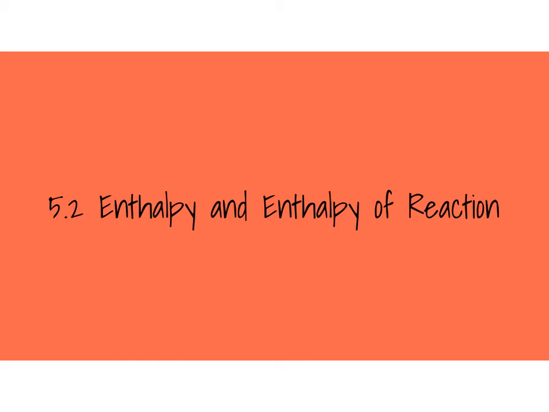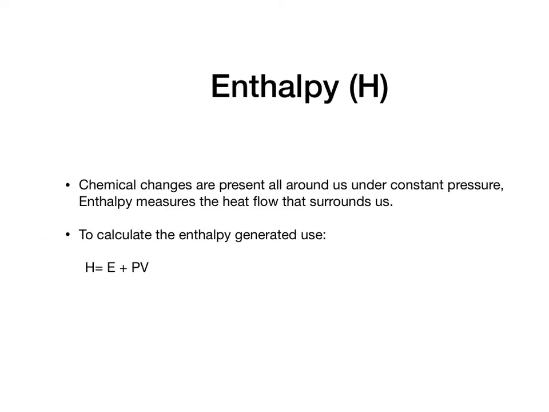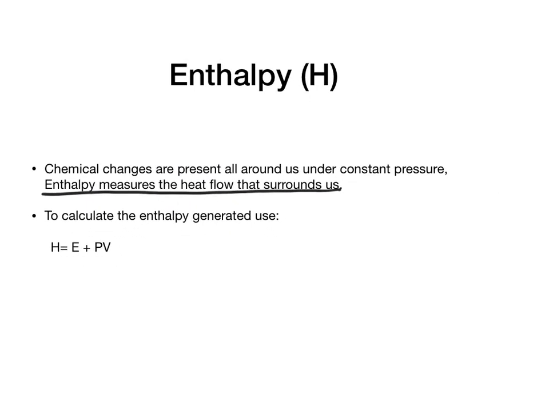Welcome to Chapter 5, Part 2, Enthalpy and Enthalpy of Reaction. So we've started talking about energy, and one of the things in chemistry is that we often think a little bit more about enthalpy, which is H. Chemical changes are present all around us. Under constant pressure, enthalpy is heat flow. So enthalpy is going to measure the heat flow that surrounds us. This makes a lot of sense. We've talked a lot about Q, and so we can think about that.